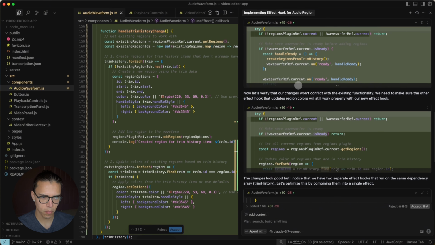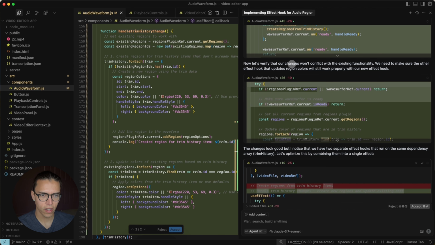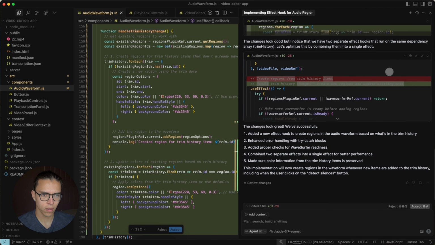So next line in the explanation. Now let's verify that our changes won't conflict with the existing functionality. We need to make sure the other effect hook that updates region colors will still work properly with our new effect hook. Let's continue reading. And so as it's updating the audio waveform file, it can sometimes notice things, and here it has a note.